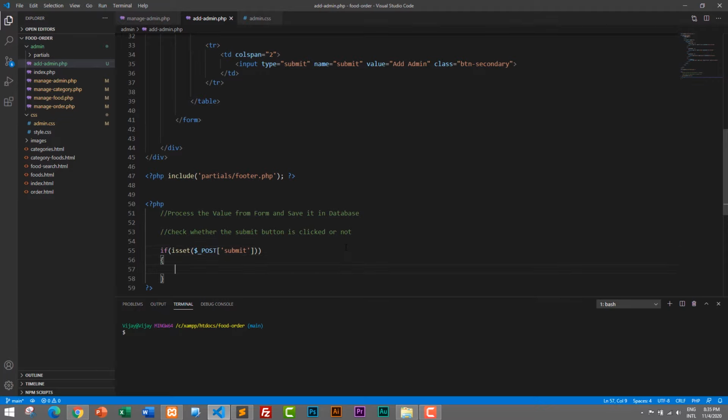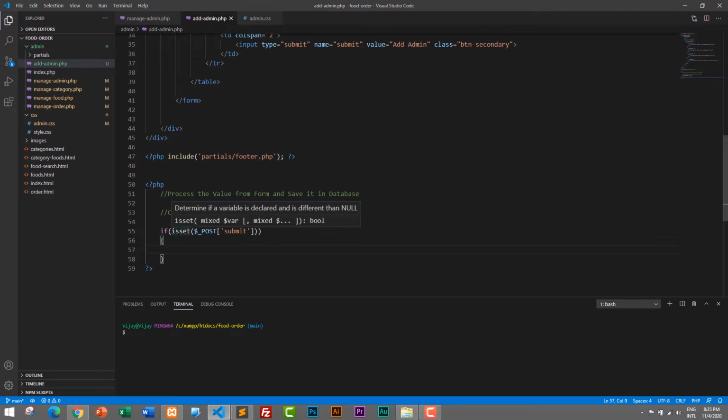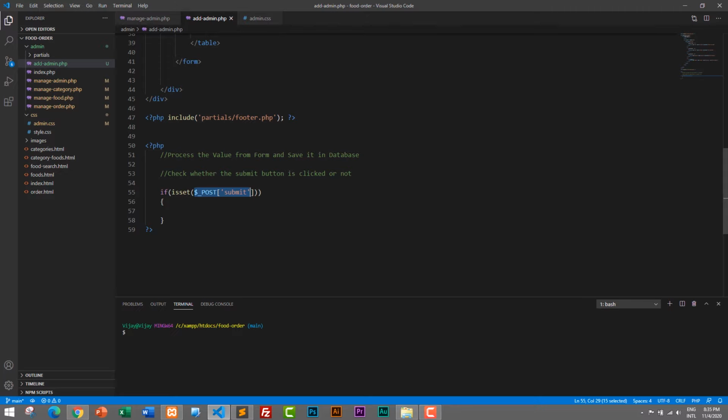Here I will tell you about the isset function. This is the isset function of PHP, and this function checks whether a certain property is set or not. In this condition we are checking whether the value on submit, this is input type submit, is passed through the post method or not. So this isset function will check whether the value on submit is passed using the post method or not.